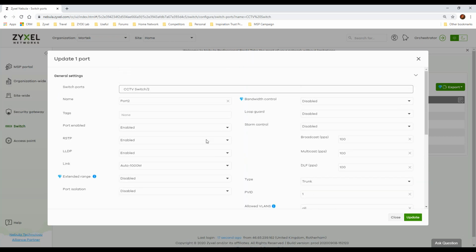And then, as I say, being able to specify an extended range. Now, extended range is very important to understand because you can only run it over a 10 meg modulation at full duplex. So, for instance, I would never use it for an access point because that access point will only be restricted to 10 meg regardless of the amount of clients you've got on it. But for a camera running on high definition, it will be absolutely fine. And it just means that you can get up to 250 meters.